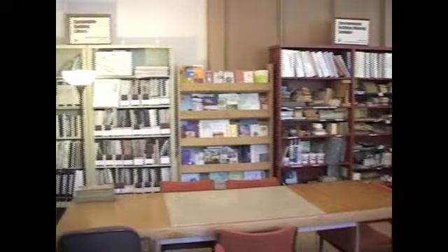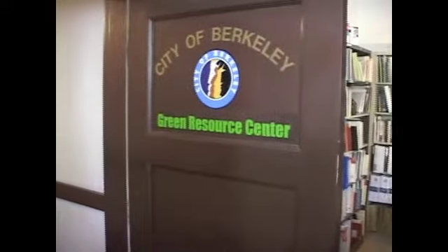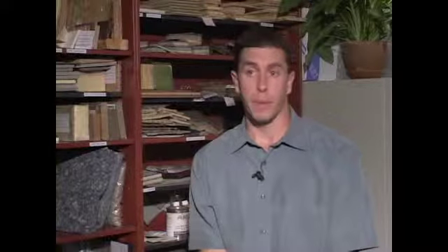It's a long name, and it started with the city of Berkeley and has grown into its own 501c3 non-profit organization that it is today. The mission of the Green Resource Center is to grow the market for green building, so that we act as the central hub for information to accelerate the adoption of people buying green products and materials.